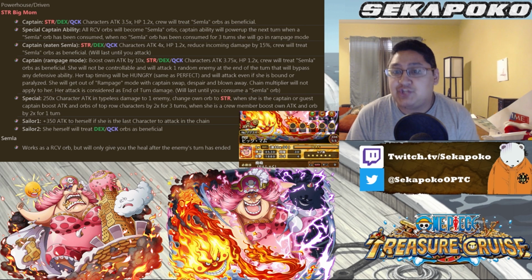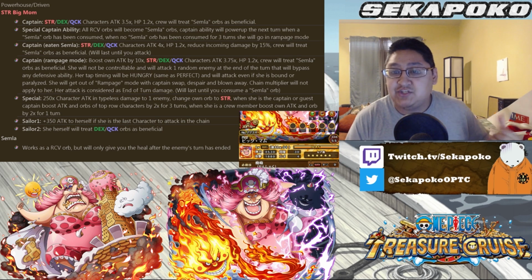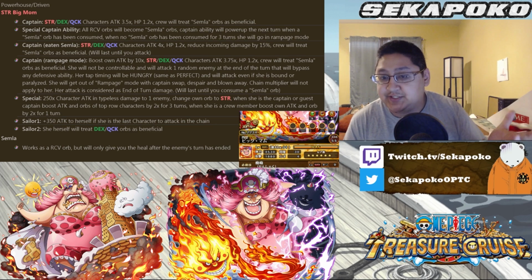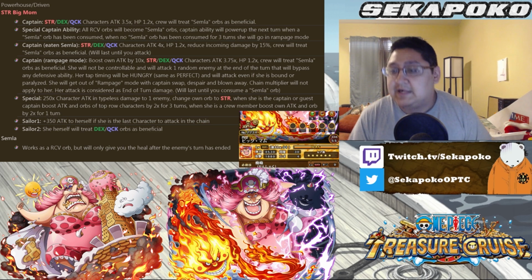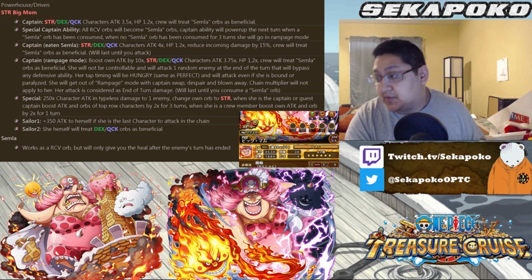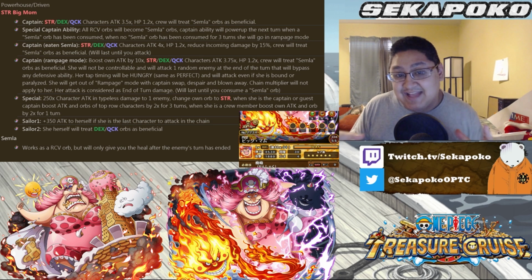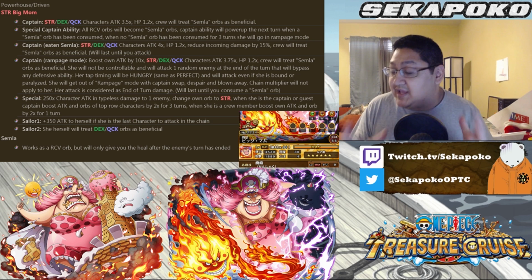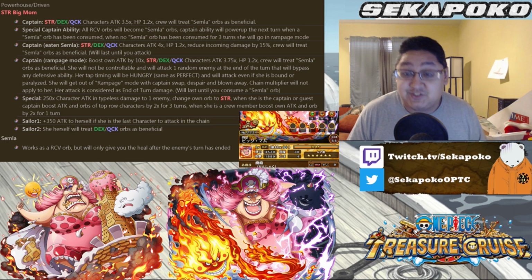So know that any chain locking effect is more effective. Any chain locking effect that we're using now, like the 2.75 chain locks or the 3x chain locks or the 3.25 from Tesoro or whatever, is better than anything you're going to be using with Big Mom. So the Rampage mode is not as strong as it seems with that 10x multiplier. Know that it is not as strong as you think it is. It is still very strong.